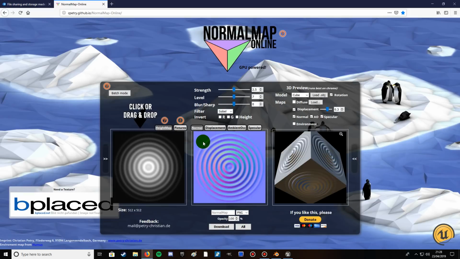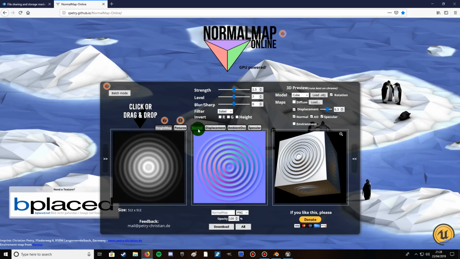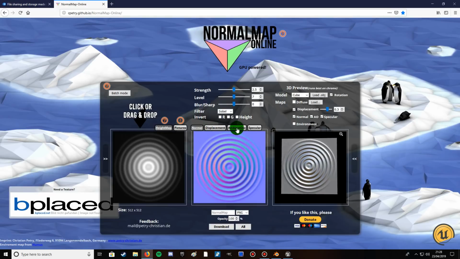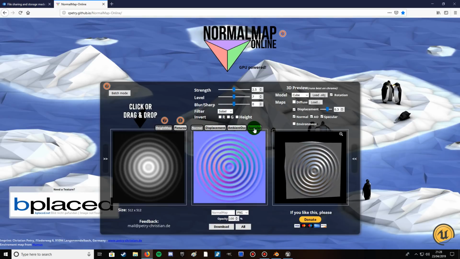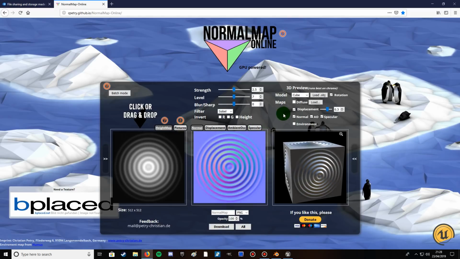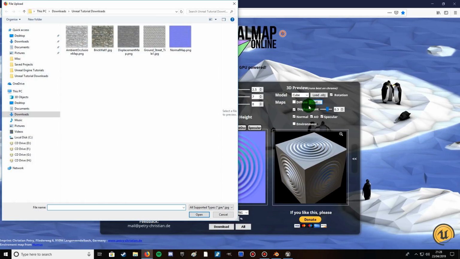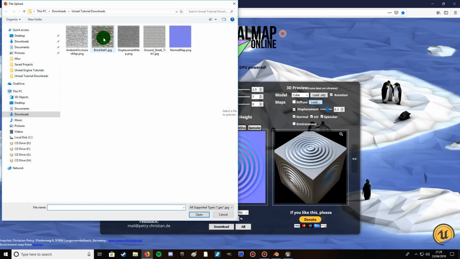What this site allows you to do is upload a diffuse texture, then convert it into a normal map, a displacement map, an ambient occlusion and a specular. So if we want to go ahead and do that, just click load. I've got a brick wall texture.